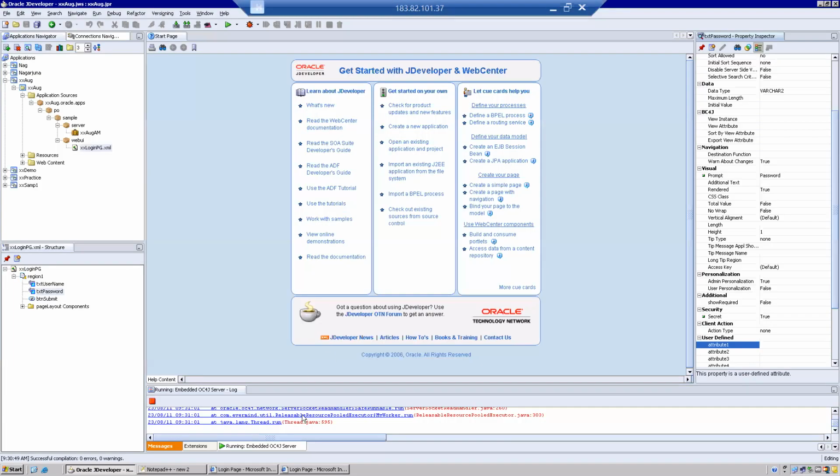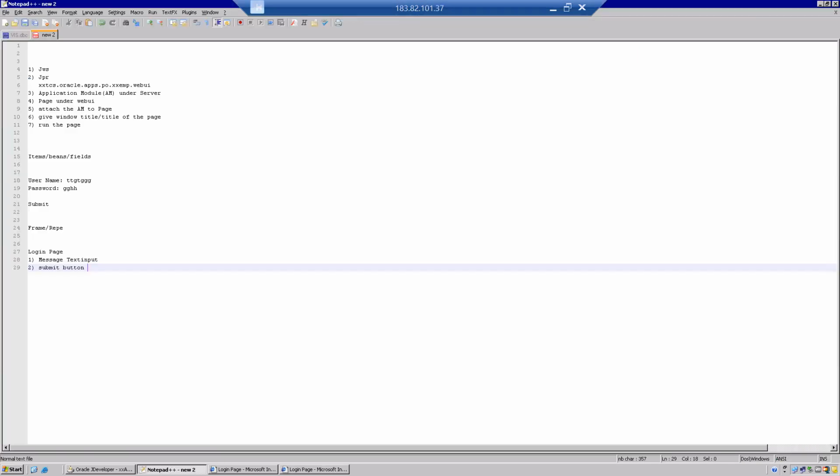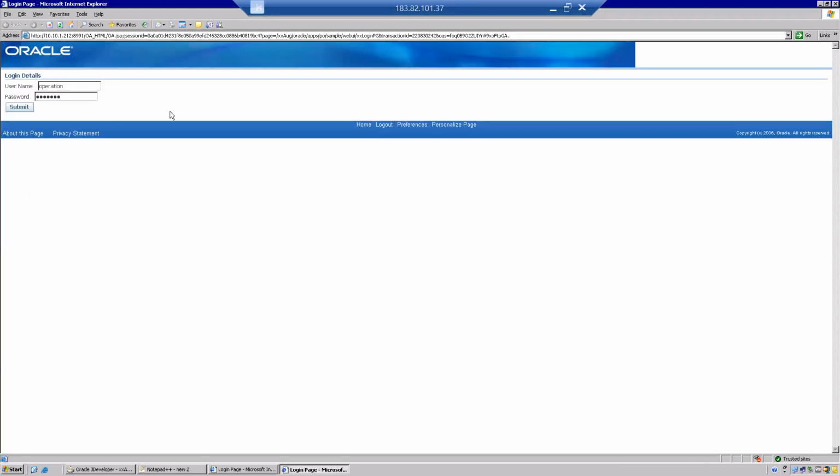Now the next thing is, whenever the page is loading, I want to display a message here: Hi, please enter the login credentials. Whenever you go to any ATM and insert your ATM card into the machine, without you entering any password or anything, first it will display a welcome message, such as please enter your PIN or enter the transaction.